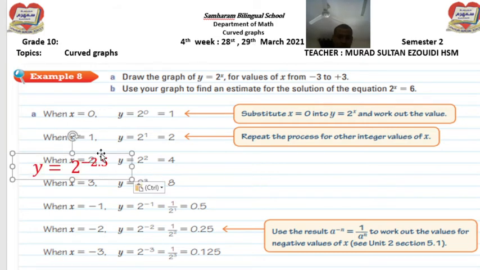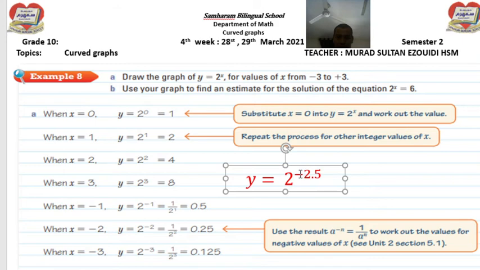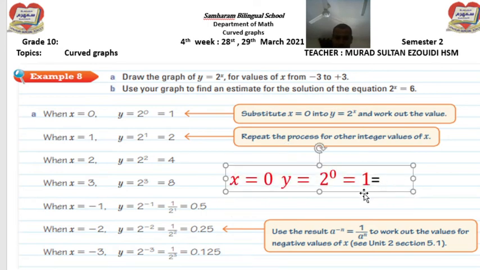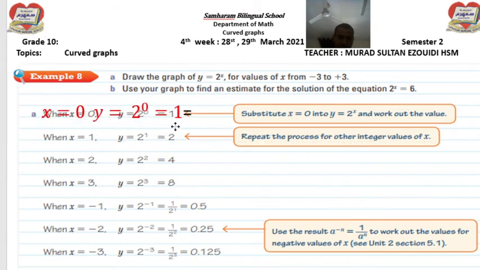So look here, my learners, when x equals what? This is x, it should be equal to what? When x equals 0, just put 0 here instead of writing x. 2 to the power 0 is equal to 1. Clear? And this one is clear, we have done it. So the second one is here, 1x of course.